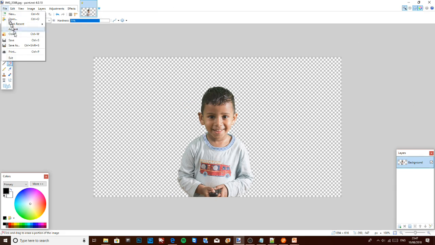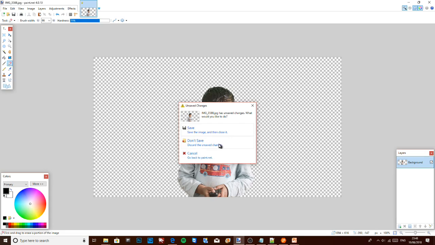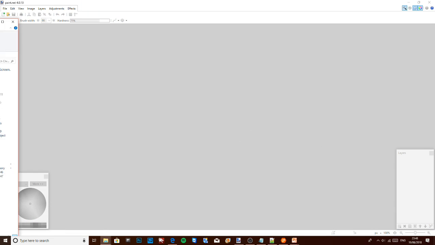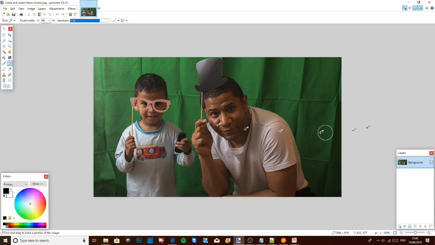But we're going to go back to the first image that we had and see if we can improve on that. Let's go back, drag that in there. Let's see if we can get this green a little bit better than this, and I'm pretty sure we can. Just in case we make any mistakes, we'll make a duplicate of that layer. As I said, you can use layers in paint.net. We'll turn this one off so we don't get confused, so we're just using the top one.